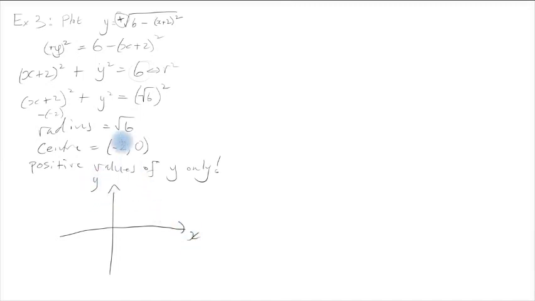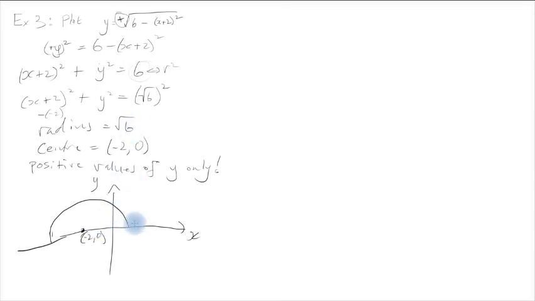So here's sort of a rough version. So center at (negative 2, 0). Negative 2, 0, that's here-ish. So that's negative 2, 0. That's the center. The radius is the square root of 6, which is of course bigger than the square root of 4, so it's going to come out over here, and connect again there. So it's just the upper semicircle that we're talking about, of course, as we know. And the radius is square root of 6.